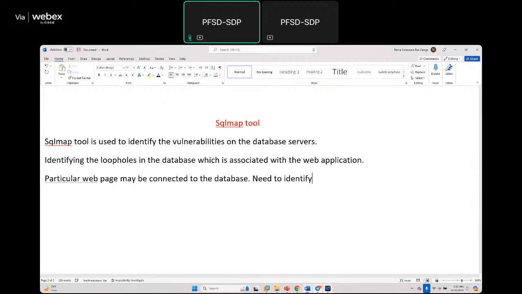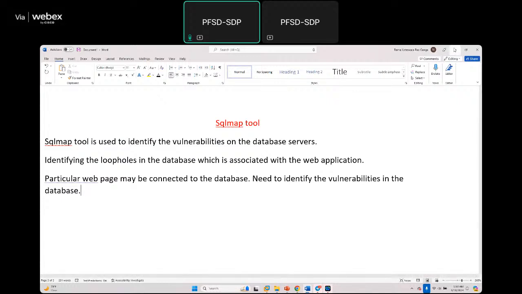The particular web page may be connected to the database. So we need to identify the vulnerabilities in the database.